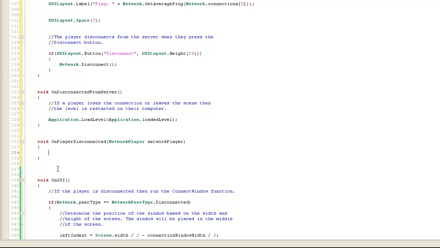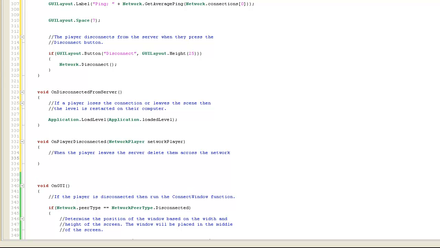So I'll write the comment: when the player leaves the server, delete them across the network along with their RPCs so that other players no longer see them.